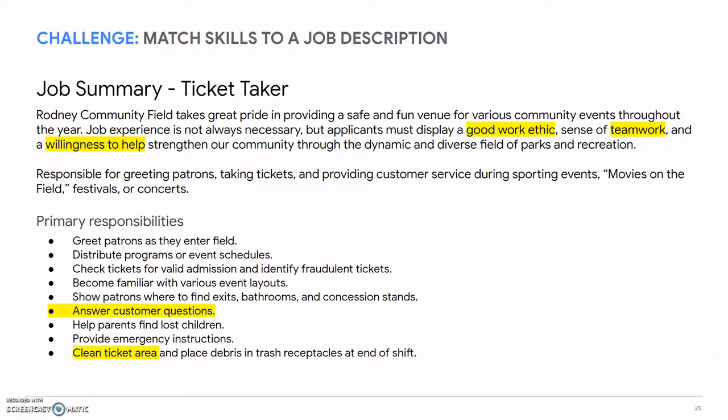Now return to your resume draft. Using this job description, or a description for a job you might want, type in the skills that describe your best qualities and align most closely to the job posting. You might keep some of the skills you already listed, or you may think of new skills that apply to this particular job. If you're applying for a position working in a civic center, for example, the skill "cares about the community" would be a good fit for your resume.